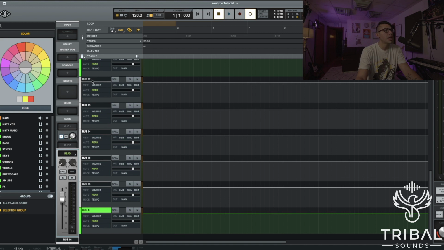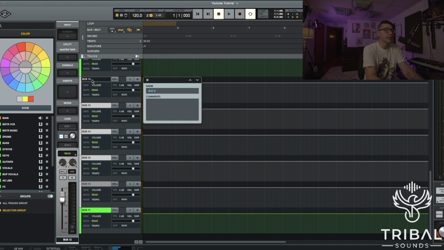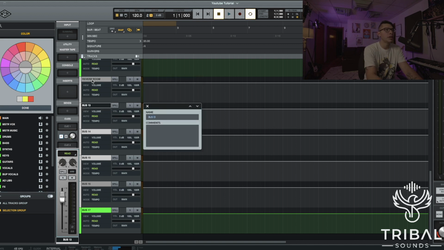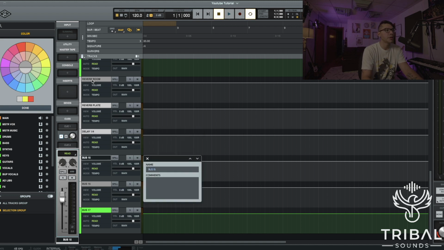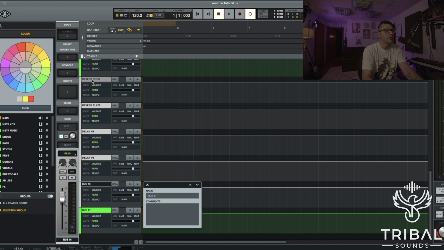And with them, I will go ahead and name some effects that I generally use across multiple tracks. So we're going to have a reverb for a room. We're going to have a reverb plate to have a different sounding reverb. And then we're probably going to have some form of delay on a section of the song. So we'll do delay quarter note, and then we'll do a delay eighth note. They're my most common two. And then finally, we're just going to have a special bus, and this is always for fun, so I just name it Special Sauce.